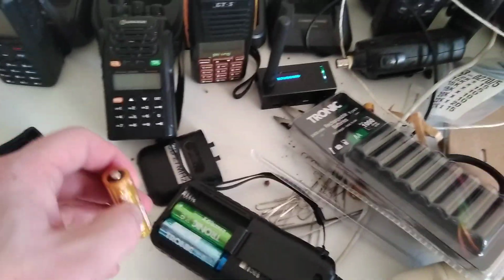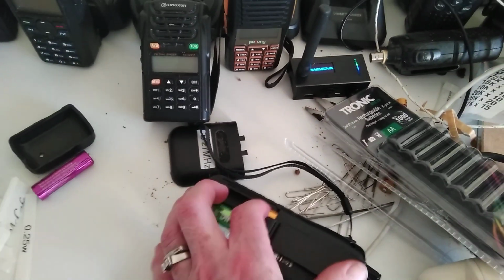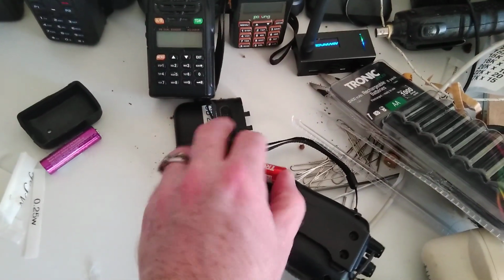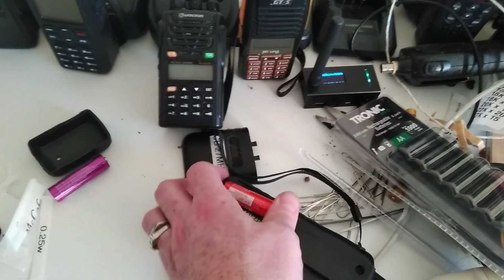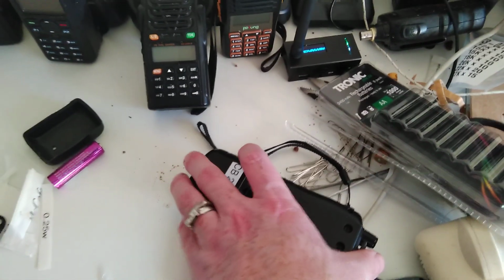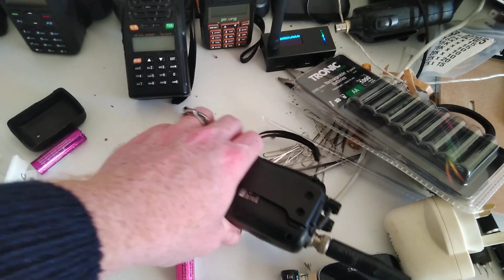This corner's a little bit messy because I do quite a few things around here. So let's see if I can breathe some life back into this CB with some sparkling batteries. Okay, I'm going to put the battery compartment cover back on that. Okay, bring that up. There we go, battery compartment cover's back on. Right, let's see. And go.